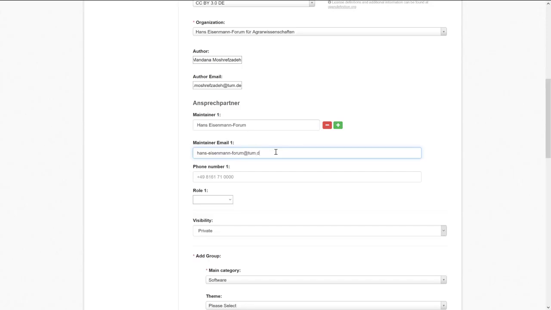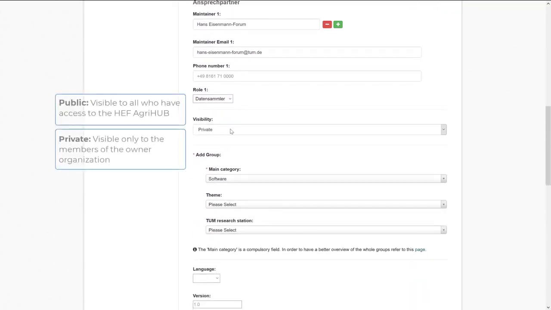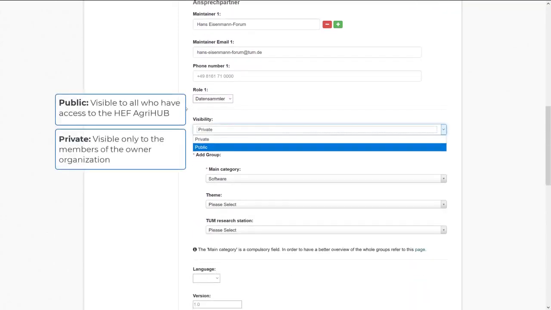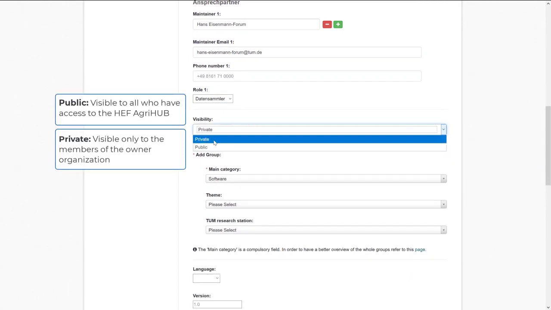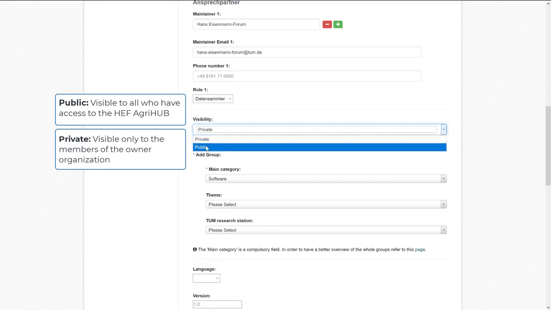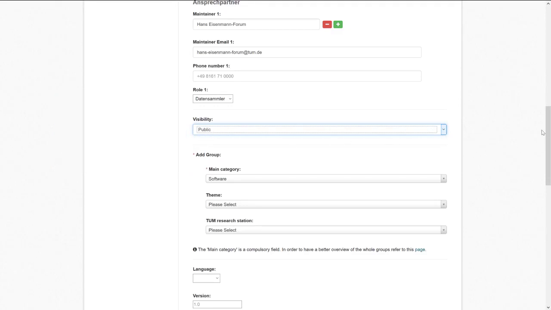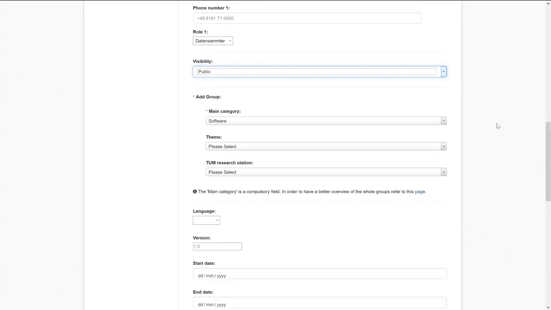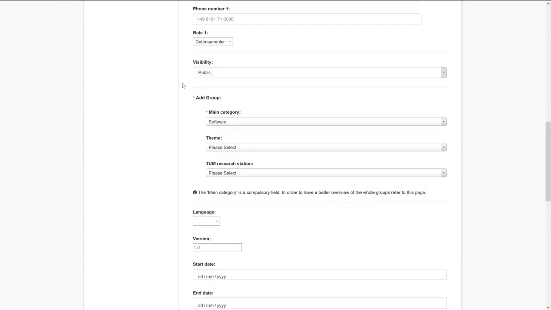and resource entry. You can set the visibility of the metadata of your resource to either public so that everyone can see it, or to private so that only members of your organization can see it. The purpose of this catalog is to provide general information about resources and make them available to those who have access to the catalog. So we suggest using public visibility. However, the default is set to private in order to avoid any accidental privacy breach.